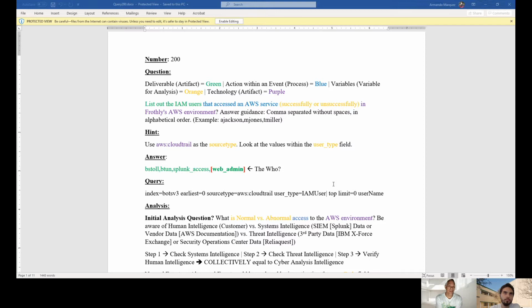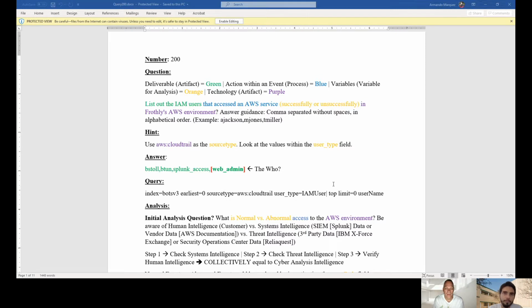The question they asked was: list out the IAM users that accessed an AWS service, either successfully or unsuccessfully, in Frothly's AWS environment. Obviously Frothly is the anonymized customer, right? And they give a hint, a guidance, and they say, look for comma separated without spaces in alphabetical order.